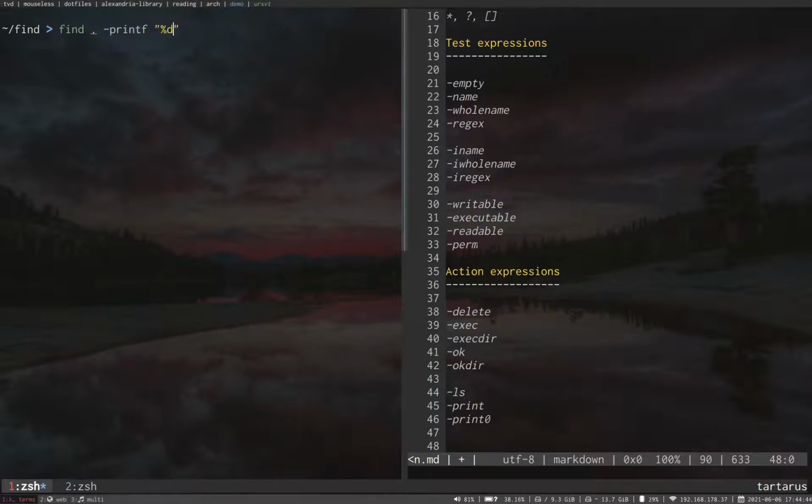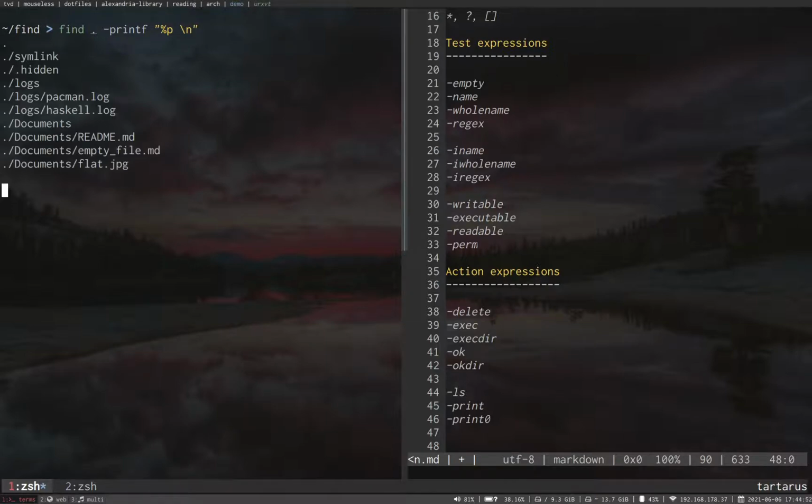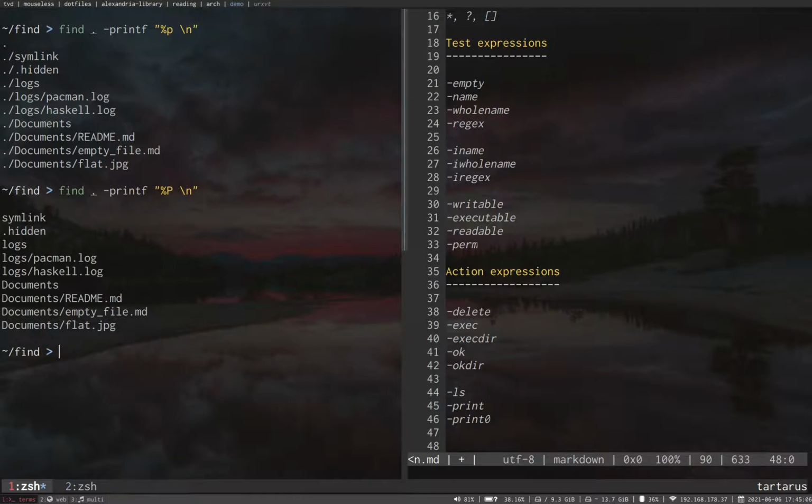So for example, if I do -printf '%p\n', it will print the path of the different files and directories.